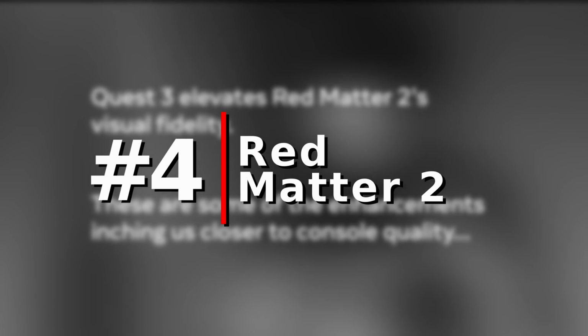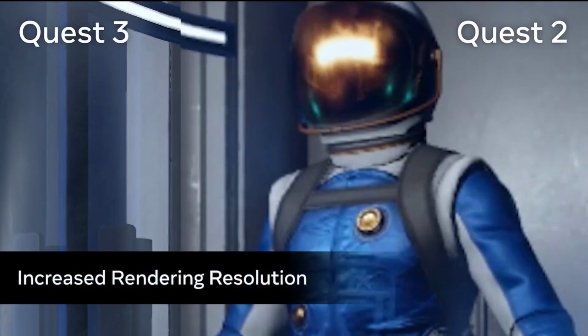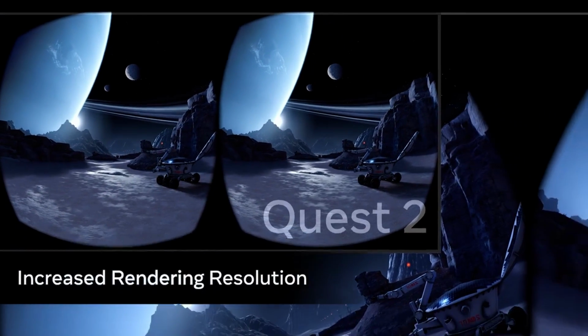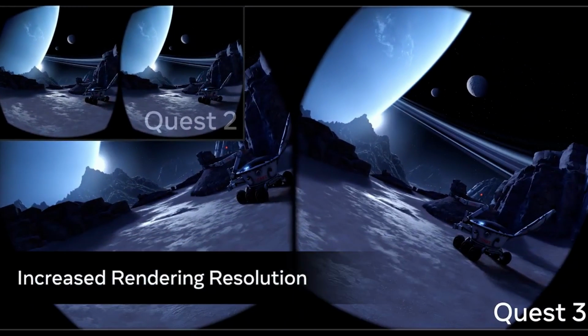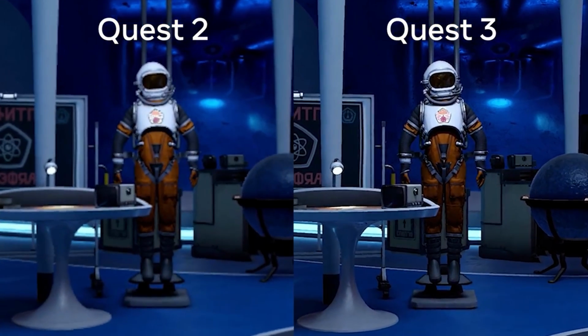Number 4, Red Matter 2. This one almost doesn't feel fair. Vertical Robot worked some incredible magic to bring Red Matter 2 to standalone. The Quest 2 version of this sci-fi adventure became the new gold standard for visual fidelity in standalone VR games, at least until this Quest 3 update hit.